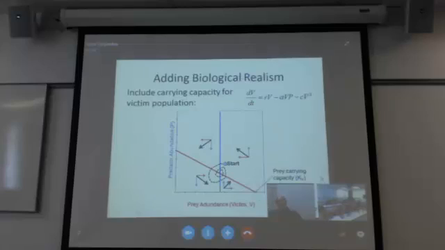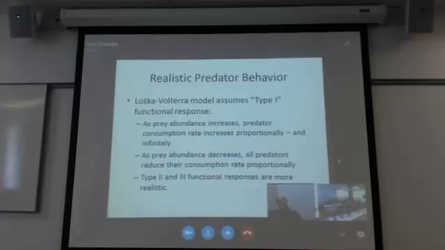Now there's all sorts of things we can do to shape that prey response, and these are just very different responses. Let me just show you what they look like. So this is the number of prey eaten by a predator versus prey abundance. Type 1 is stupid. It says the more bunnies we have, the more we're going to eat. So some lynx will suddenly start eating 52 bunnies an hour. That's not going to happen.